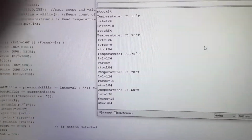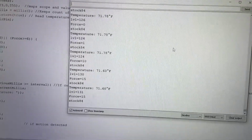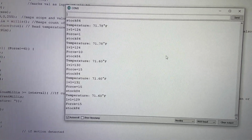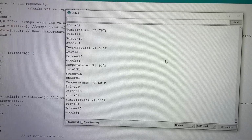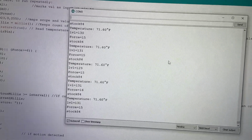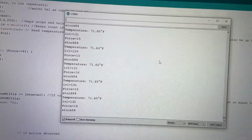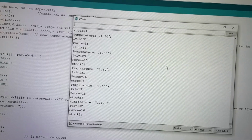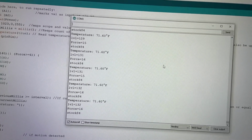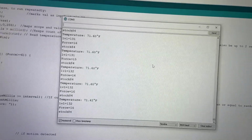and you can watch the serial monitor. I have it set so that every second it prints out the values, so these readings are slightly old. Currently it's reading the force at 16, and I haven't figured out why. I don't know if it's the sensor or what, but it jumps around, and it doesn't matter what I do. You can see it was 16 to 15, and I have not touched it. The water level is currently at 132.